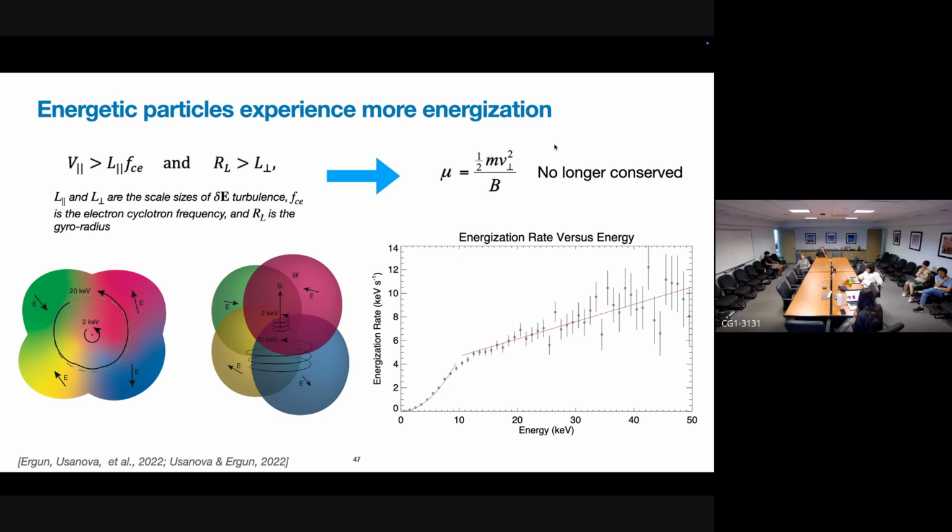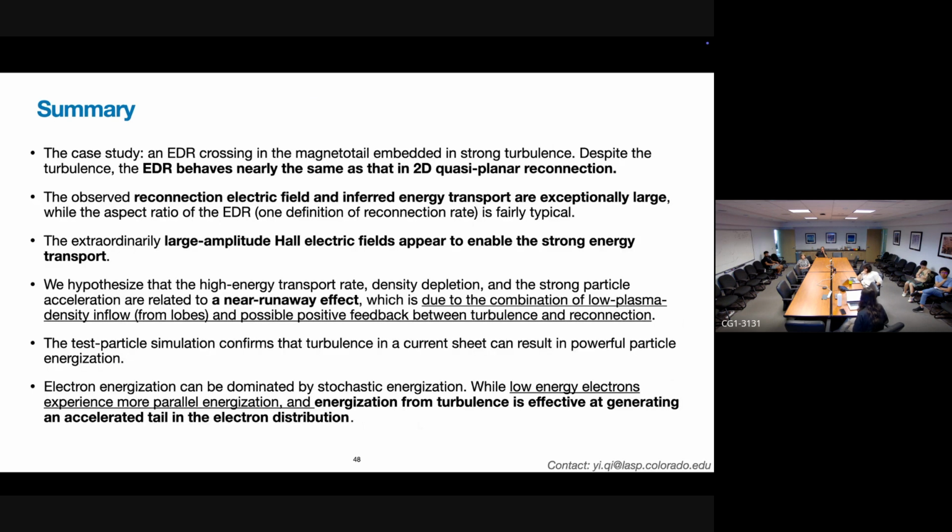And in this case, the magnetic moment is no longer conserved. So it's really hard to use the guiding center assumption to try to characterize all the energization processes. And this is just what we said, the rich get richer case. When you have a higher energy, you actually get more energization gain. So I'll stop here. I'll leave the summary on the screen and I'll be happy to take questions.